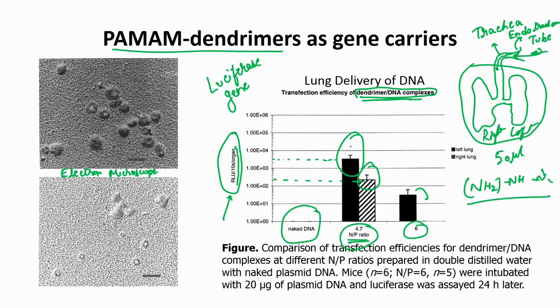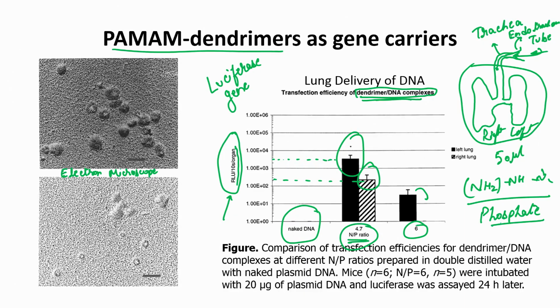So, the amount of amines divided by the phosphate, and where does the phosphate come from? The phosphate is from the DNA, because again every nucleotide has a phosphate. So, the amount of phosphate that is present is directly corresponding to the amount of DNA that is present. So, that ratio makes a difference as well, because you will get different stability, different sizes of these complexes, and that is going to change the pharmacokinetics of them, the uptake pathways and all those will change.